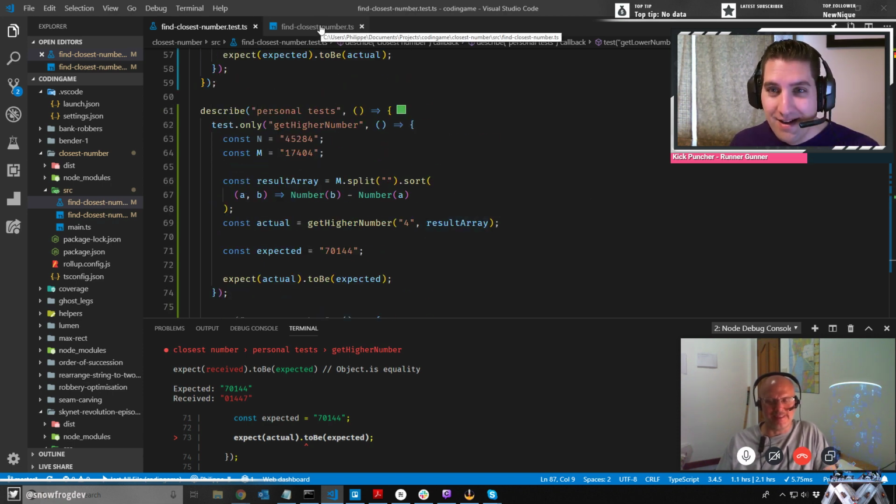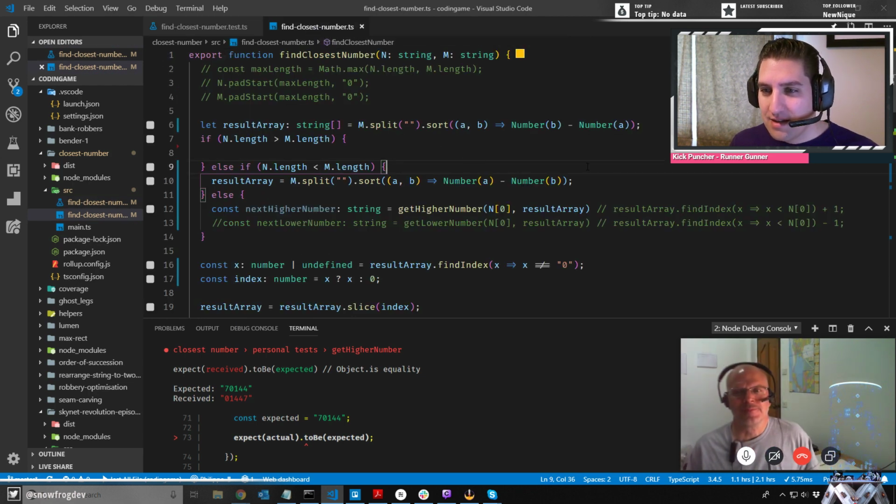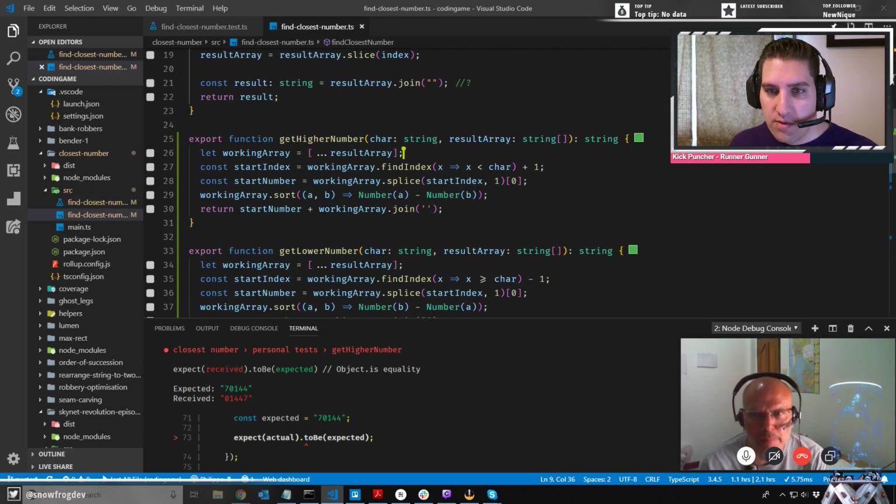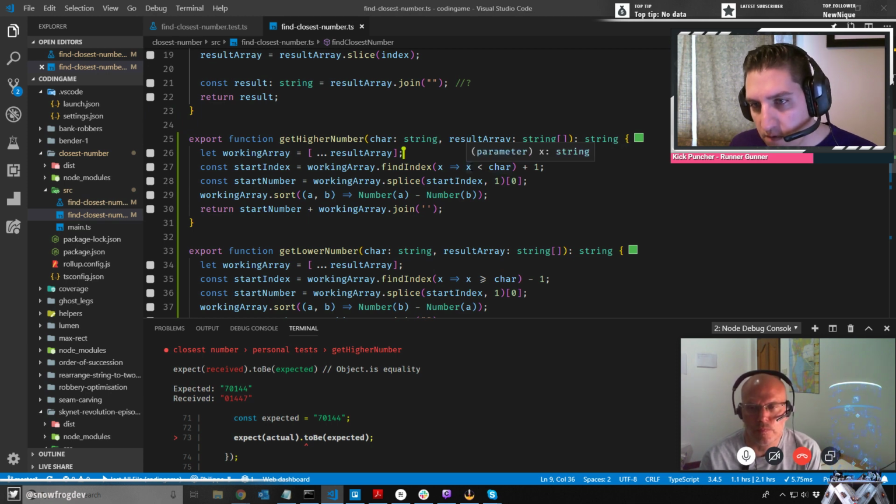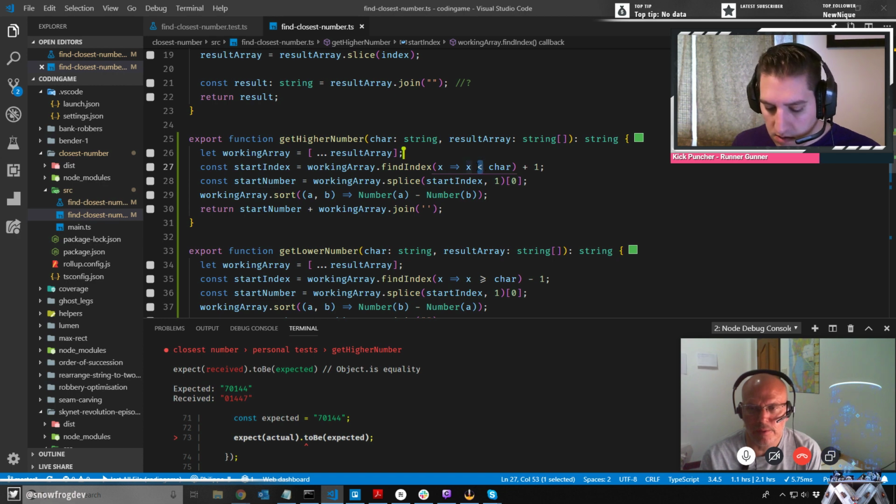What are the odds of that, right? Where x is less than character, actually we're going the wrong way, right? You need to flip those. Nope, needs to be bigger.